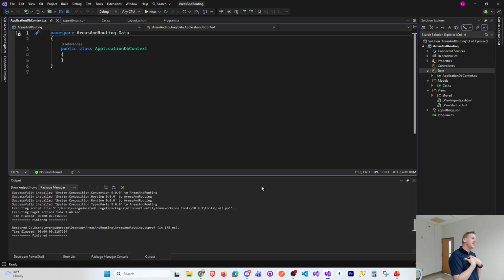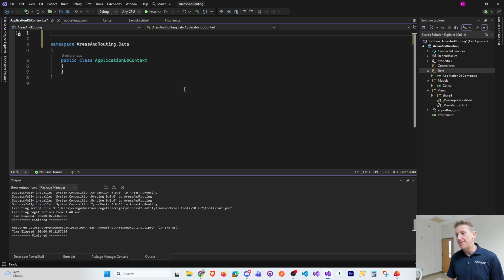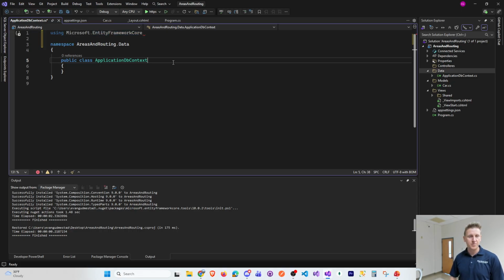But we're not using identity, we don't have user accounts. So our parent is just DB context here. Meaning that this class needs to have inheritance, and we're going to inherit from DB context. So in order to inherit from DB context, I need to say using Microsoft Entity Framework Core, so that we can use this.